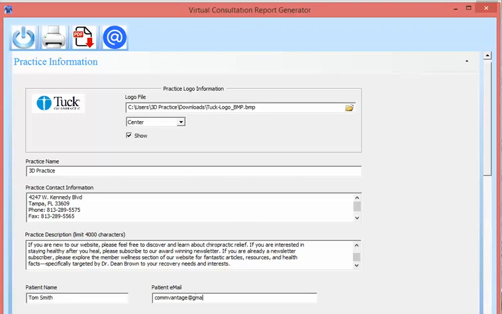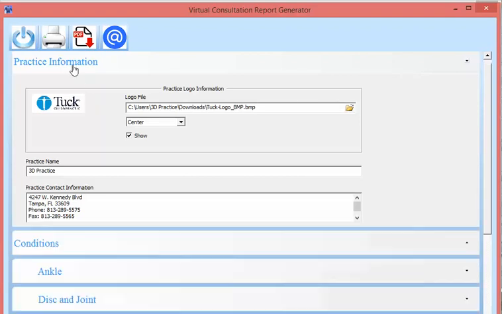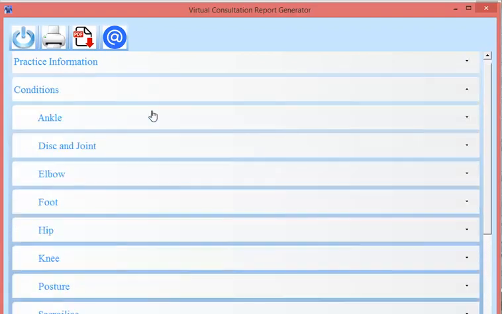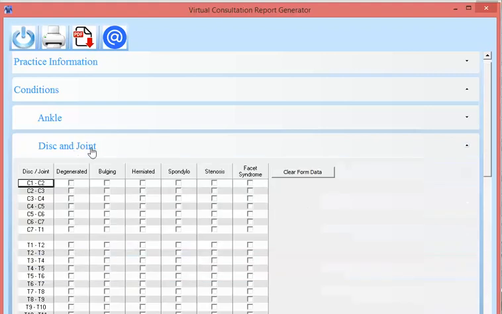And I'm just going to type in my Gmail account email, and we're going to close that up. Now, the next time you actually open up this report to generate it for a patient, all your information is in there. Your logo, practice name, practice information, and description of your practice. The two pieces of information you have to put in every time is the email and the patient's name. Again, it's designed to be something you can generate very, very quickly, 60 seconds or less.